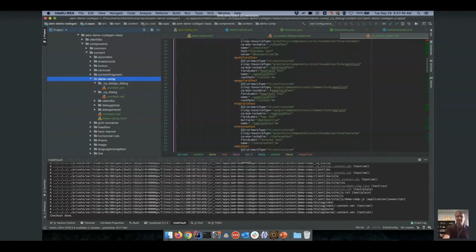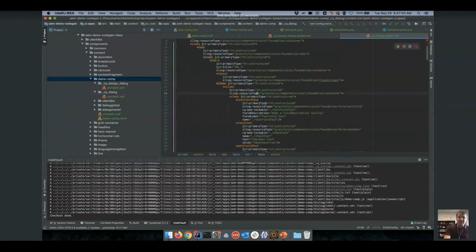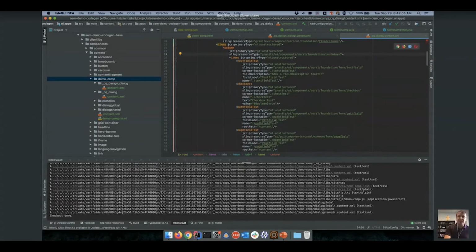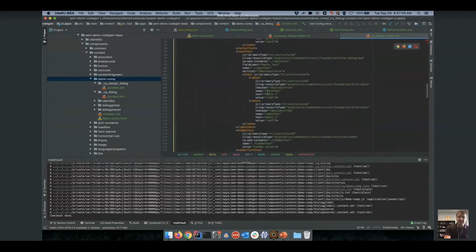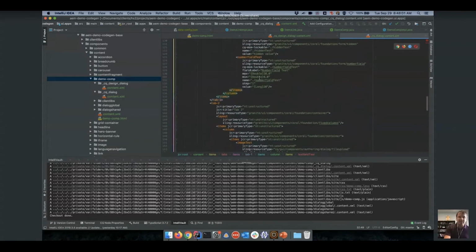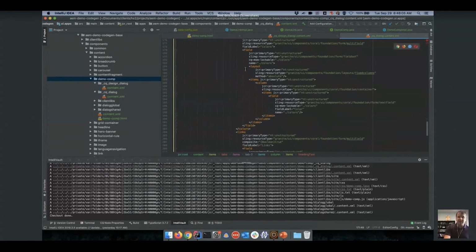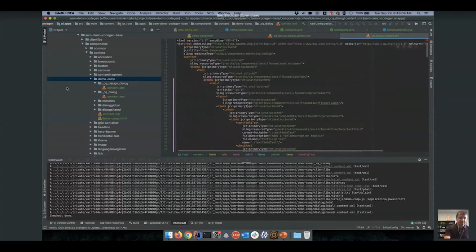I recommend everybody do that, whether you're hand baking these things or doing them through the component generator. It just sorts everything consistently, makes for good, clean Git diffs when you're changing it. But anyways, you can see all these different fields are created here. Select, radio, hidden field, number field, our image upload field, and then your multi-fields are all configured here, done for you. No need to touch it.